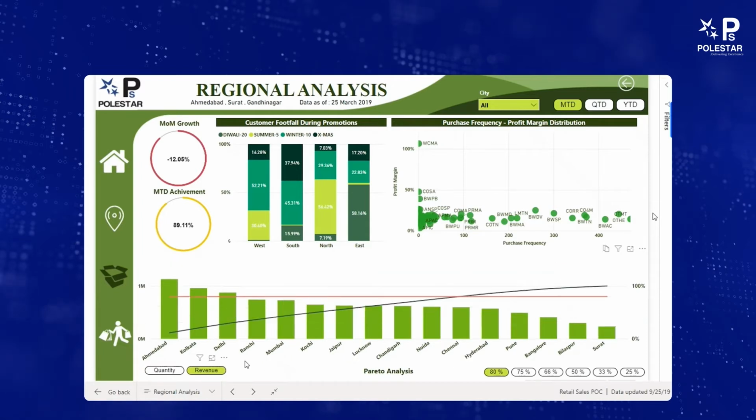But Delhi, while it was the highest in terms of quantity, in revenue it's on number 3. And then again, you can alter, instead of 80-20, if you want to see a 75-25% split. So you know which are your key regions where you sell and where you make the majority of your sales. So accordingly, those would be your focus areas. So what we covered so far, we saw the dashboard, we got a quick insight into how my business was doing, and now we also had an insight into where are we selling and what are we selling. So the product and the regional analysis.